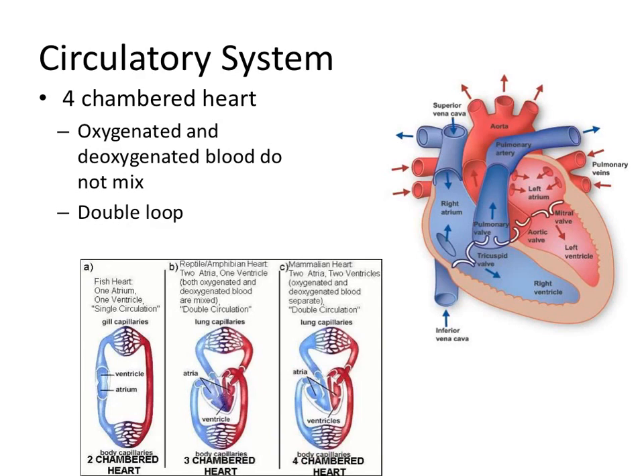Comparing the different groups: fish have a single-loop system, and the problem is blood slows way down in the gills, though it is a closed system with no mixing. Reptiles and amphibians improved on that by adding an extra chamber — two atria, two loops — so blood comes back to the heart to speed up, but there's still a little mixing because there's no complete wall. In reptiles there's a partial septum but not totally divided. In mammals, the heart is totally divided — no mixing and blood speed is fully restored.